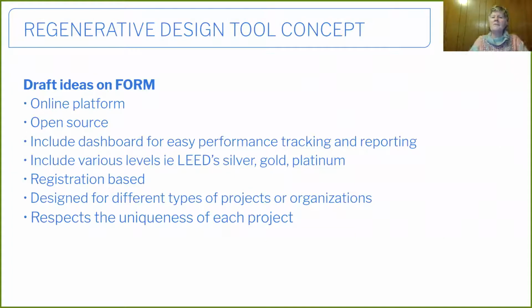And so the breakout sessions were really hoping that everybody would feel inspired, maybe from what you've heard so far or from your own personal practices, to think through what some concerns and opportunities are that you could see with developing a tool that included some of these components, or some other components as well, from a forum standpoint. As I shared above, it would be an online platform, open source, with the dashboard and so forth. And all of these will be included in the breakout sessions for reference.